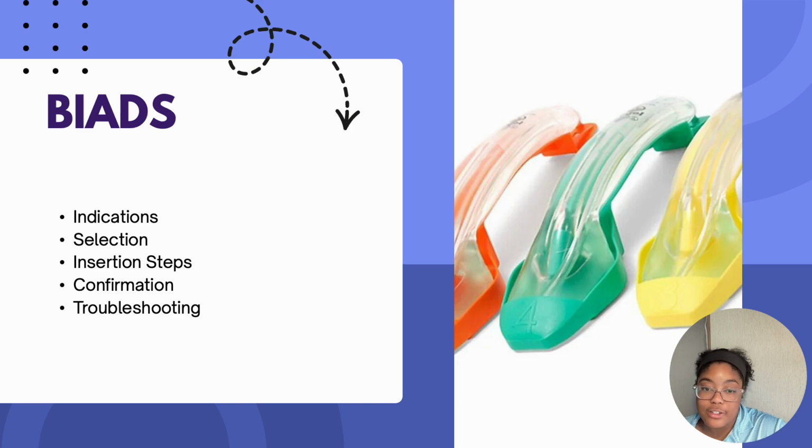So with the i-gel, sometimes they can become unseated if the patient has a lot of secretions or anything like that, and you don't necessarily have the proper seal. That might be something where suction is needed. Before you insert the device, you want to make sure that you're inspecting it, make sure that it's not faulty in any way. If it is faulty, again, that can cause problems. Again, like I said, secretions, if the patient starts vomiting, that can cause issues.